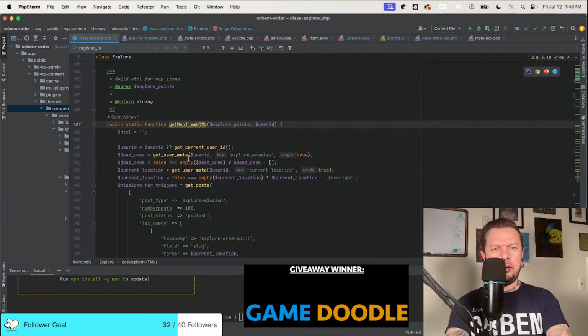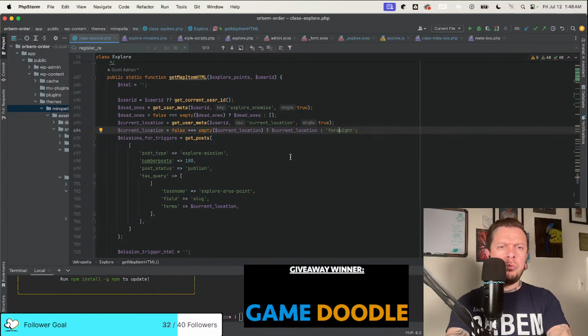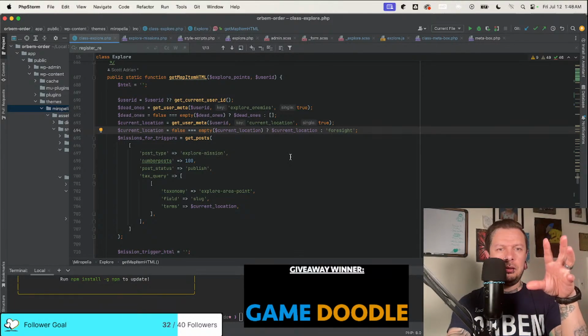So I go in here, current location. If it's empty, well, it's foresight by default. I know it's working server side because when I refresh, it works fine. But when I do it client side and I go to the new area, it's not getting the right area. Which means that the current location is not set properly.